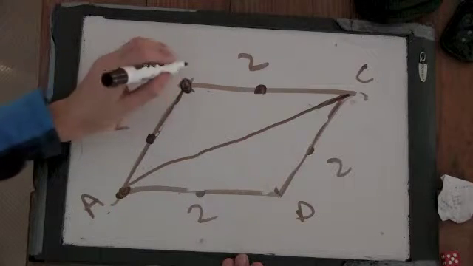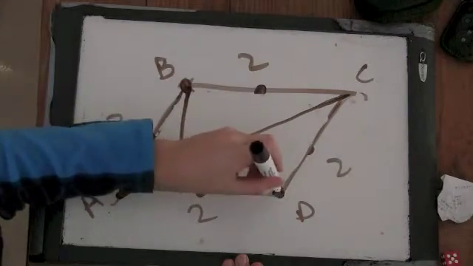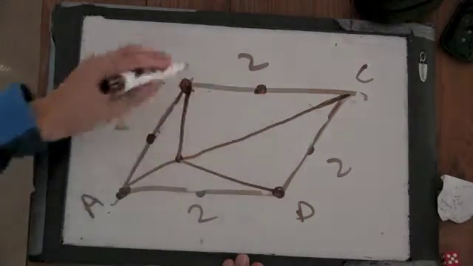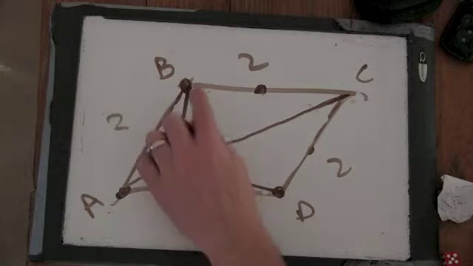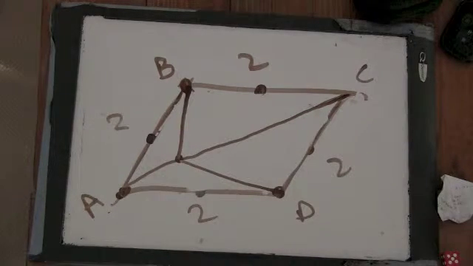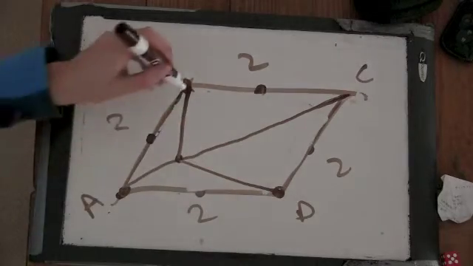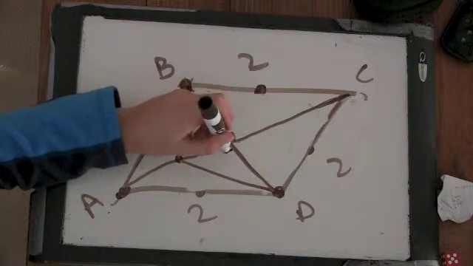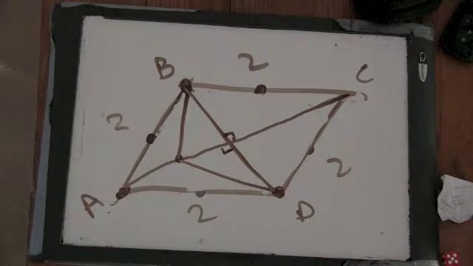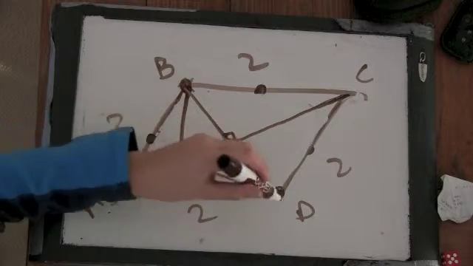Why? Because if you pick this point and drew a direct line from here, like this, these are all the same length, the sides. Okay, so the lines from B and D to the diagonal seem to be the same length. And what's the argument for that? These diagonals are perpendicular. Interesting. And things that are equidistant away are going to be what? Well, they're going to be perpendicular at the closest point.